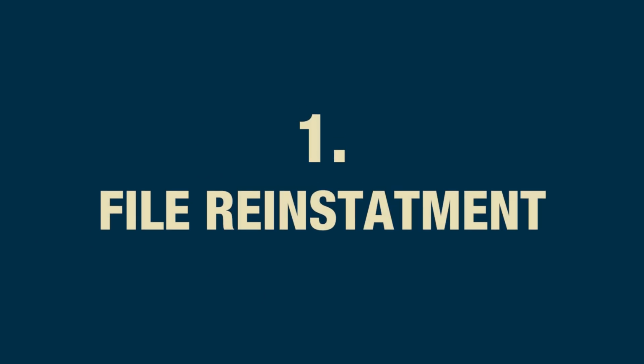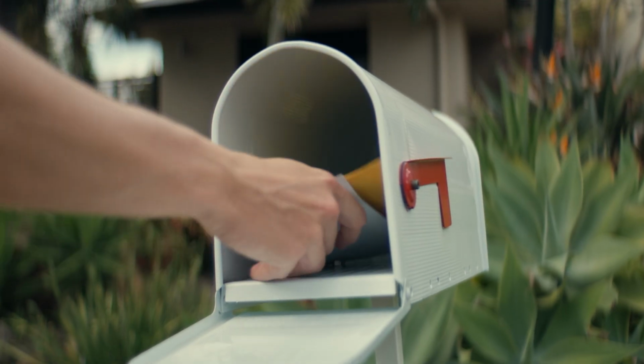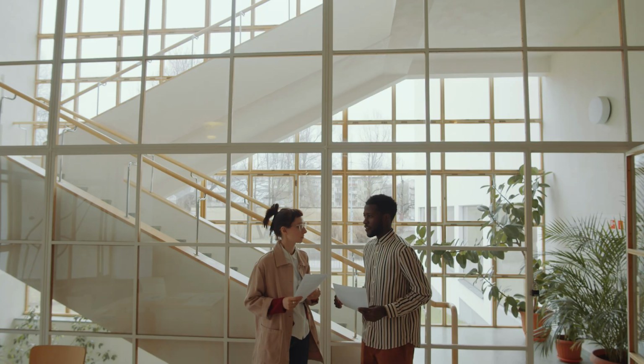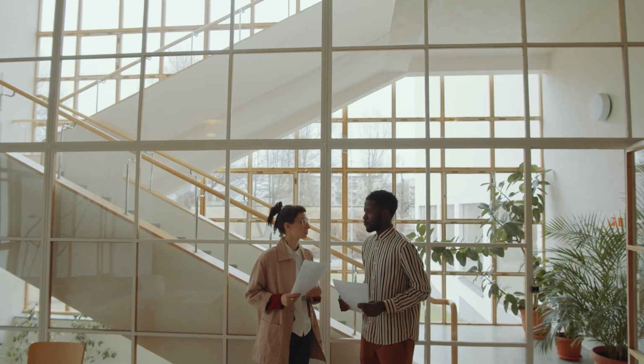The first way is if you file a reinstatement. It's a simple form. It's deceptively simple because if you look at it, it just says you need to fill out this form, you get a letter from the school, and you have to explain why you fell out of status. It seems like it's just a note that you give to a principal, and then they're like, okay, I forgive you, and then you get back in status. But in reality, if you really want to win the case, you want to do it a lot better.